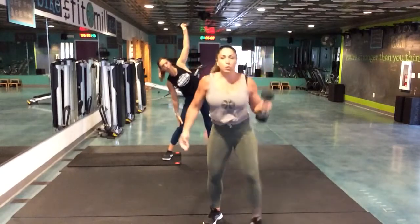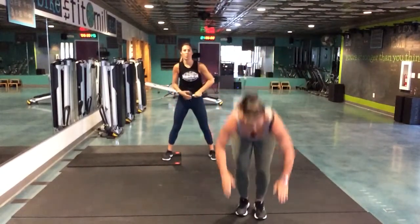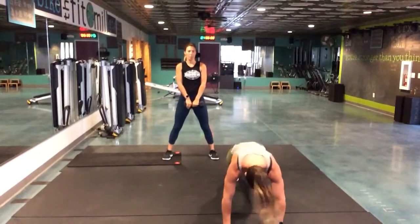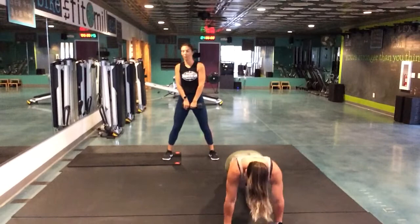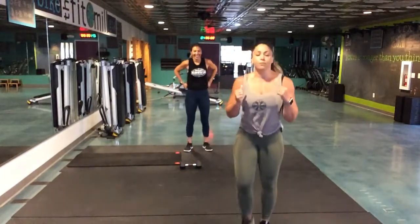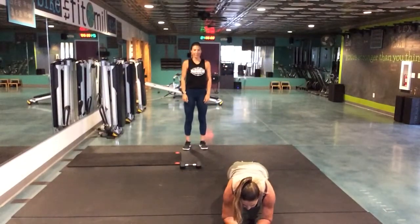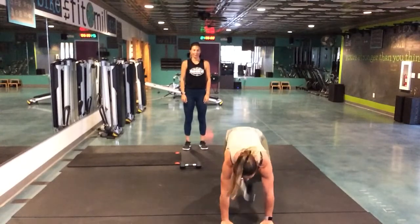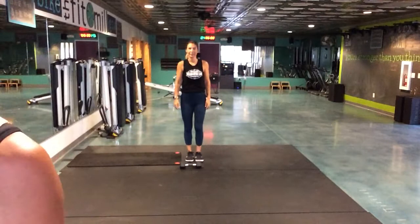And then for C, we're going to take it into a burpee with a step up. So you'll go down, step right, step left, power plank, push up. And then for D, we'll go into an army plank where you go up for four and down for four. So you're going to go down, down, hold, up, up, hold. So those are your first four moves. We're going to start that timer and we are going to get it going.